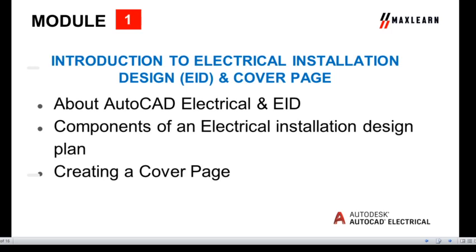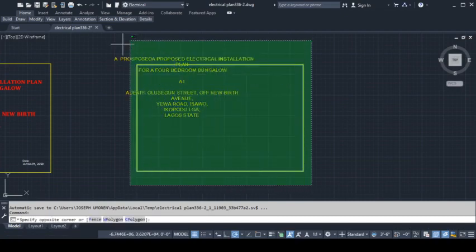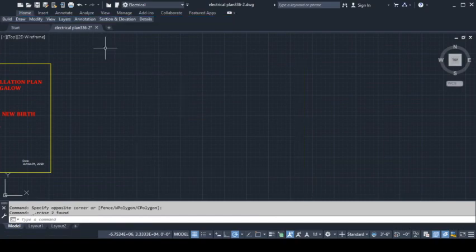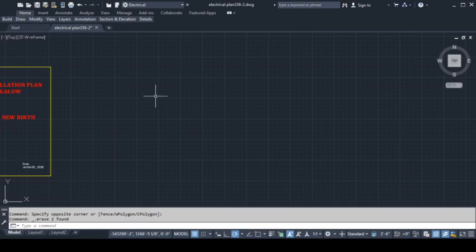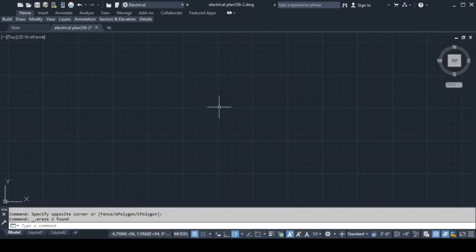So to start, I'll launch the software interface. We'll go to our AutoCAD environment, we launch it, and here we have our AutoCAD environment. That's the software interface. Now to start with, you click Ctrl N. Ctrl N gives you a new page to start a new design. So after you press Ctrl N, you have a new page like this, where we're going to start our work.